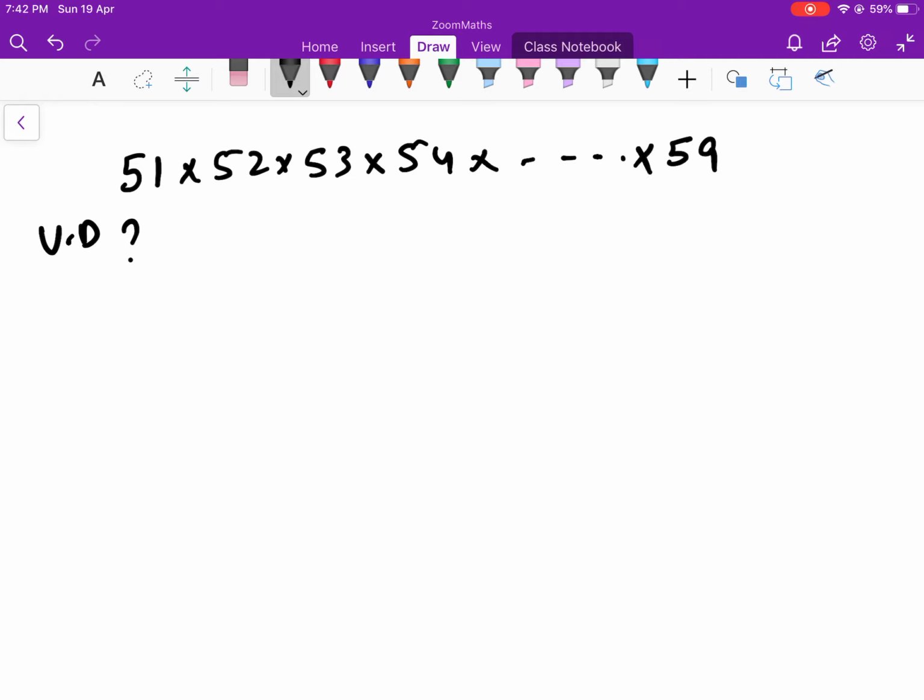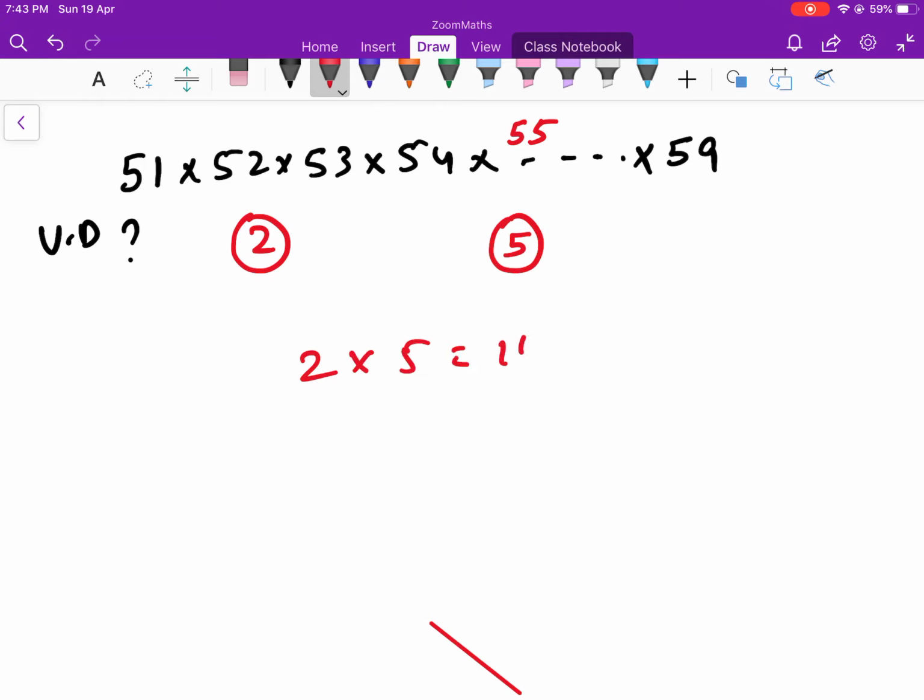right? So in that case, what you see is you have a 2 over here in the units digit, and over here you have 55. So the unit digit of this is going to be 5. So you multiply 2 into 5, it becomes 10. Therefore your final answer will always end in 0. Okay, so that's how you do for unit digit of a number ending in 5 into 2.